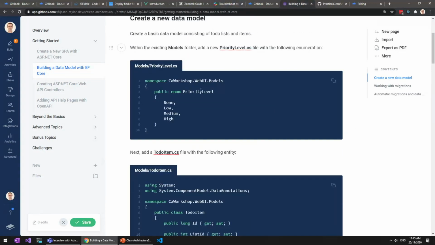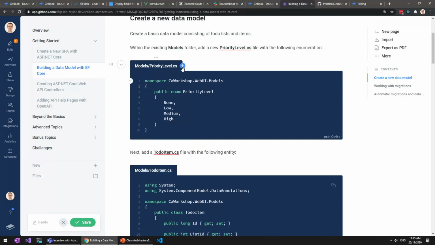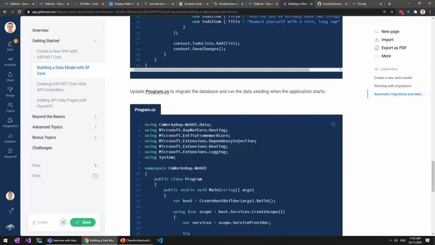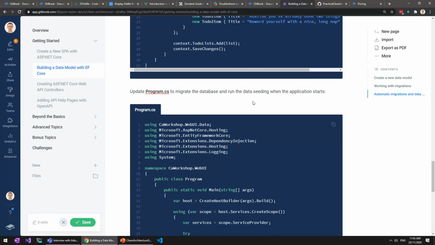But you can also see that not only does it have those features, it's got the line numbers, which is good. It also allows me to select the language that's associated with this block of code. That's really nice. Right, yeah. So it provides the correct syntax highlighting. And I can add extra tabs. So at the moment, I'm just focused on this one file. But sometimes at the end of a topic it's good to have a summary of all the things that have changed, and you can put extra tabs to cover that so that students can check off and make sure that what they've implemented is right, or if it's not working, they can just go in and see what did I miss, what did I forget.